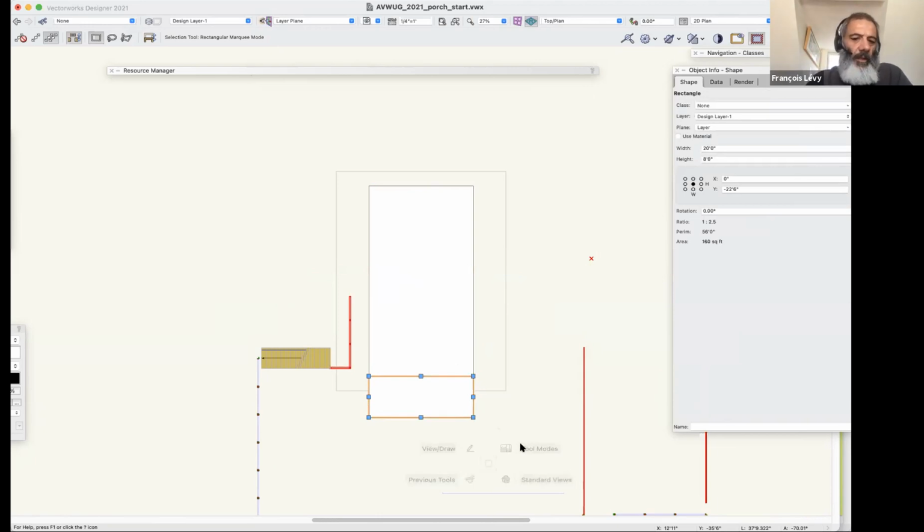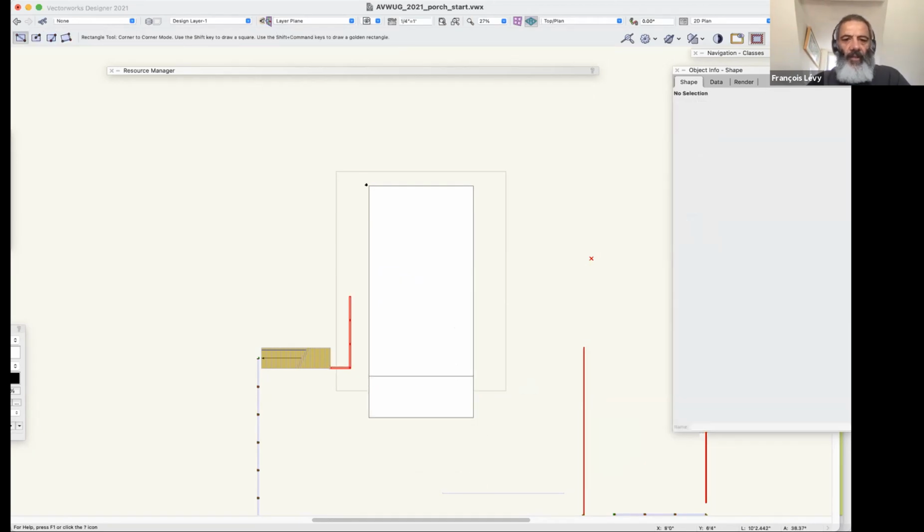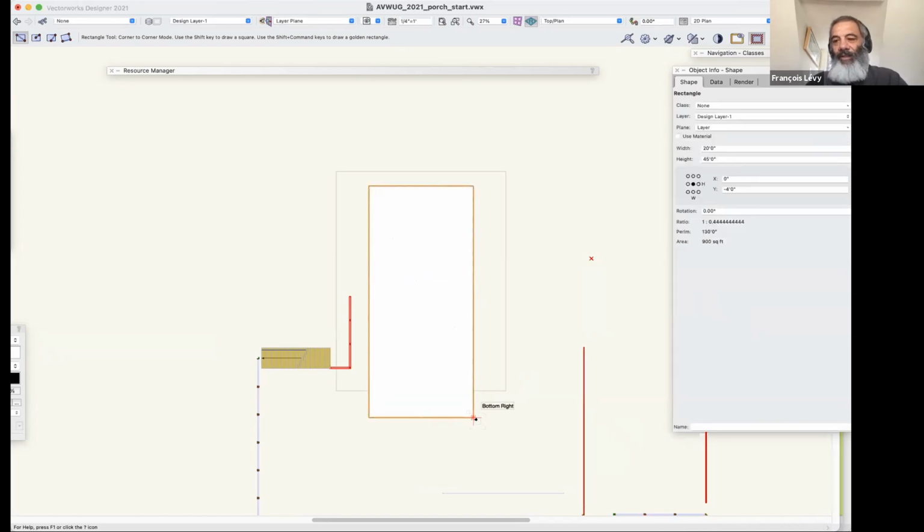While I'm thinking of those as two separate spaces, I'm just going to trace them together because they're really going to be one continuous floor. Oftentimes I will use surfaces, whether it's rectangles or polygons, as the basis for even parametric geometry.